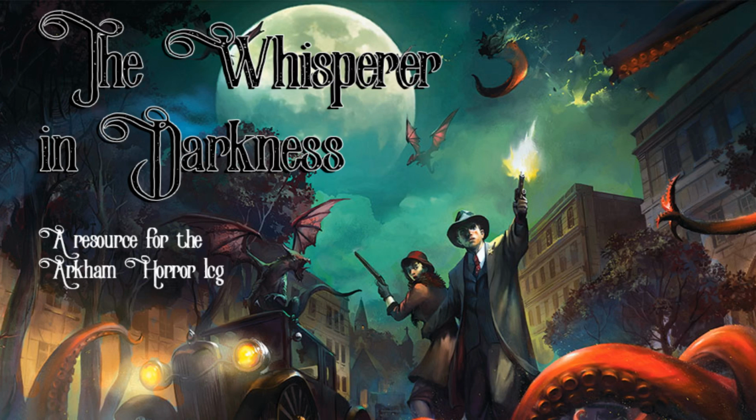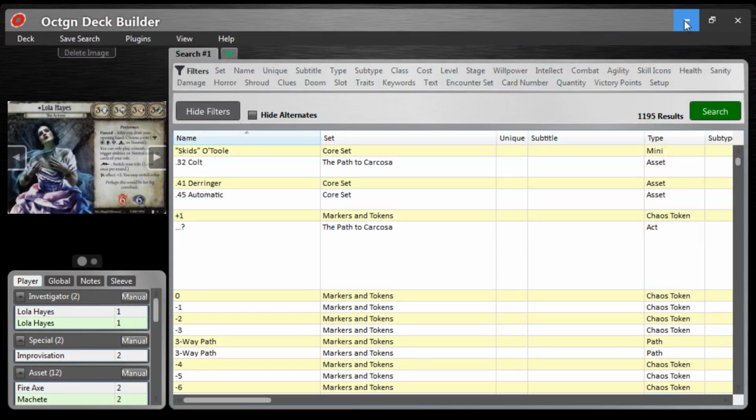I'm throwing caution to the wind tonight, and I'm giving streaming a try for the first time. I have a Lola Hayes deck that I want to test, and I figured that since I was going to play it, I might as well play it live, and we will see how it goes. And I am looking forward to bringing it to you. So let's take a quick look at the deck here.